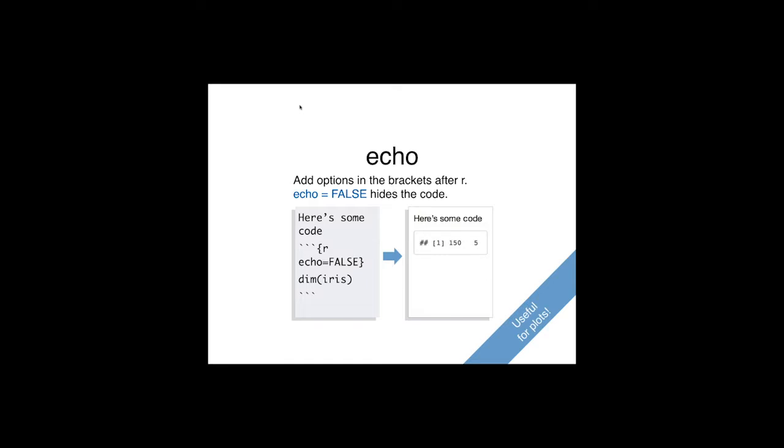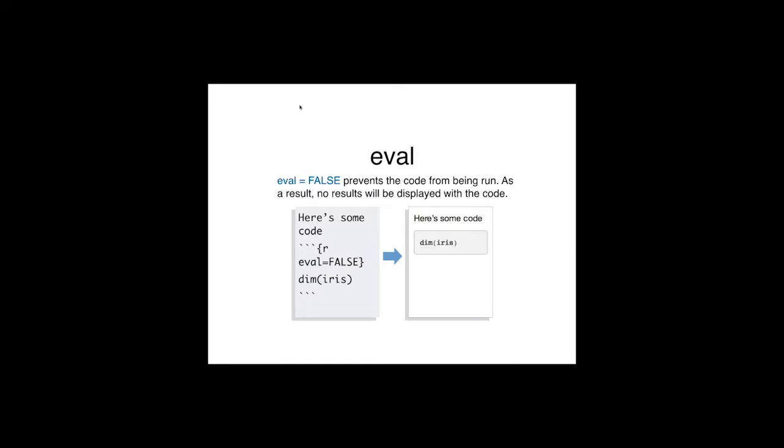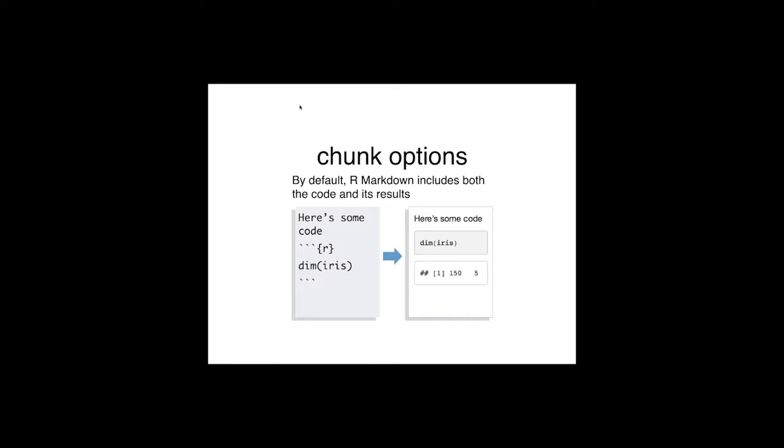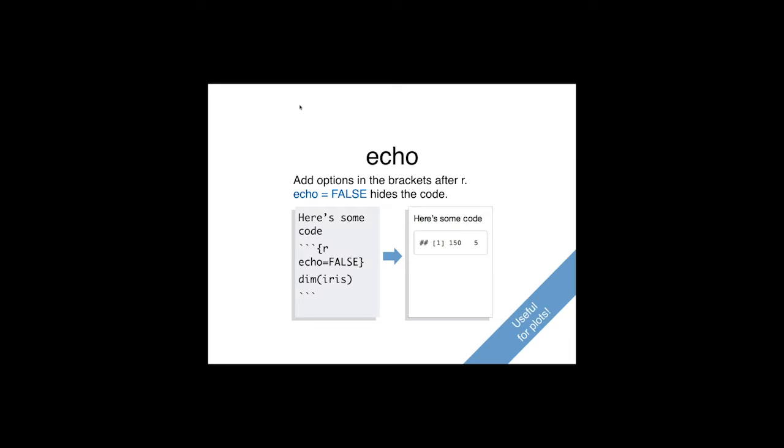Louder. Hides the code. Yes. Does it run the code? Yes. And does it show the output? Yeah, exactly. So in this case, we're going to hide that code chunk that we saw here. We're still going to run the code and show the output. So echo equals false is included within those curly brackets. And remember I said this concept would be useful for a graph or a plot. So this is exactly where you might use this.